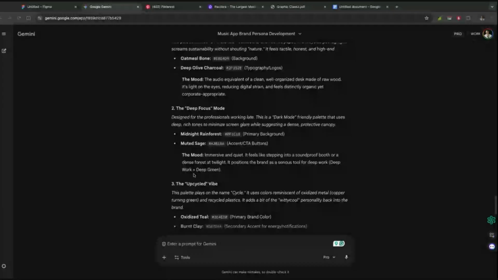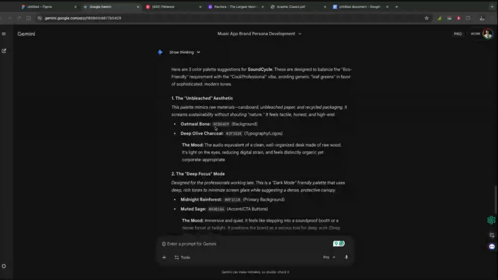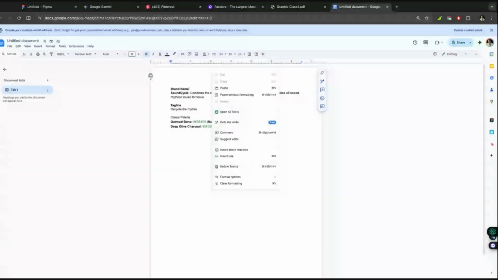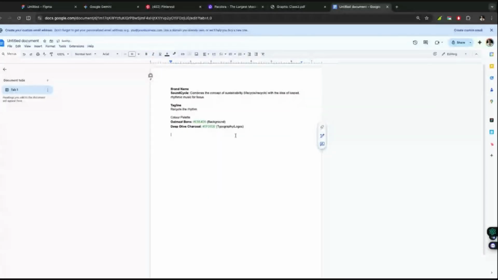Okay, so I'm going to copy this. Then I take it down here. Say color palette. We have this. So I'm going to copy the three variations so we can check it out when we are doing our actual, what's it called now? Our actual mood board.